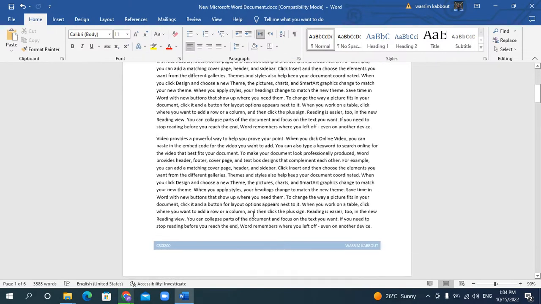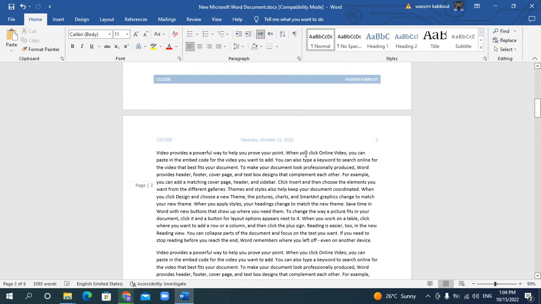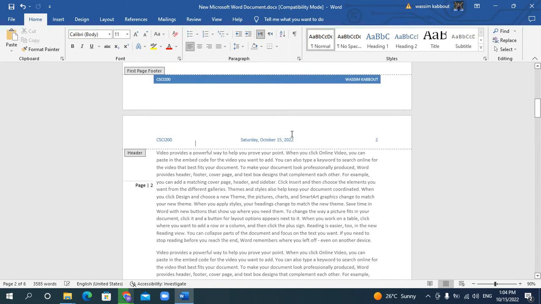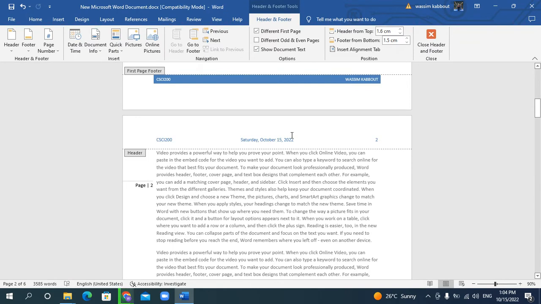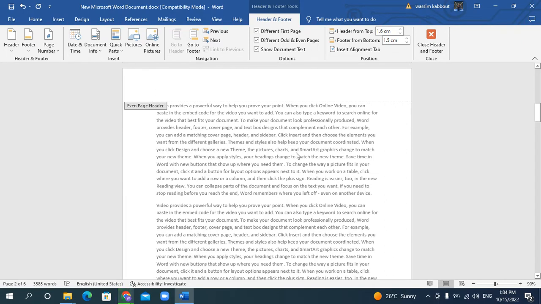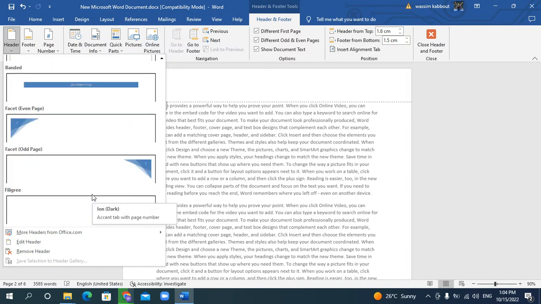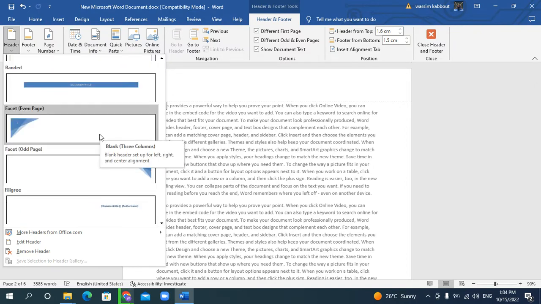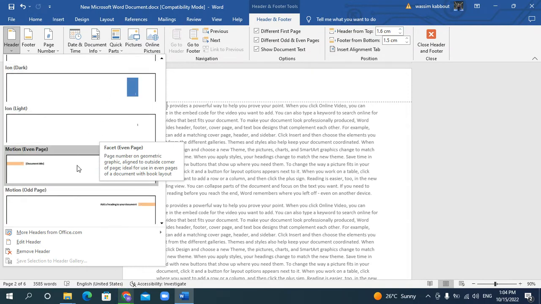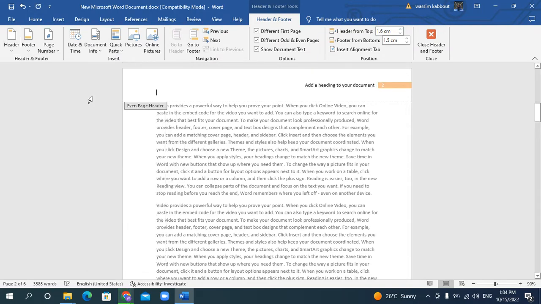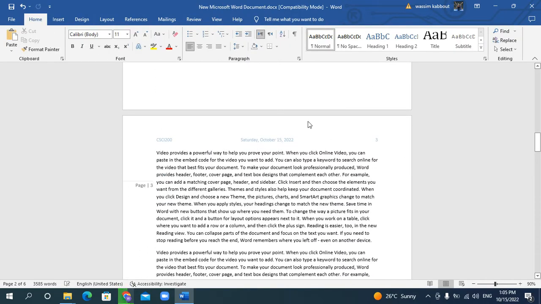So for example here in the second page, this is an even page because it's numbered 2. So if I select or edit the header and click on different odd and even, now in the even pages I can customize a specific header only for the even pages, to be different from the odd pages.